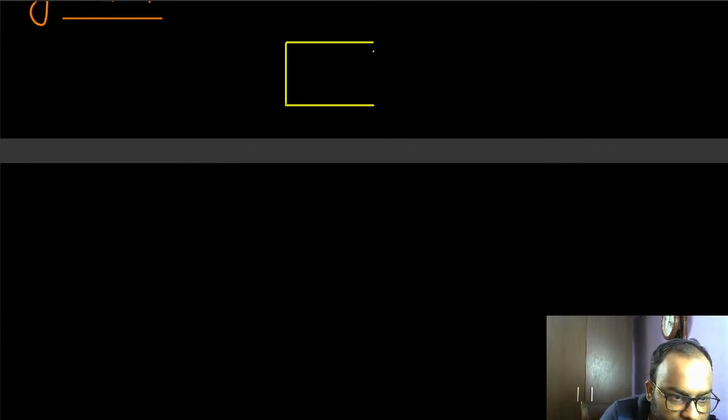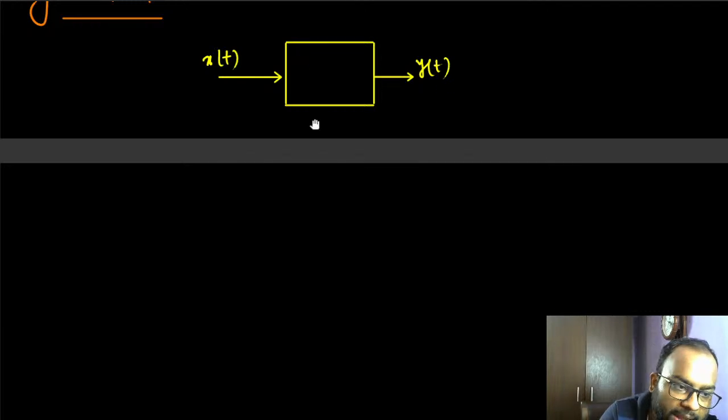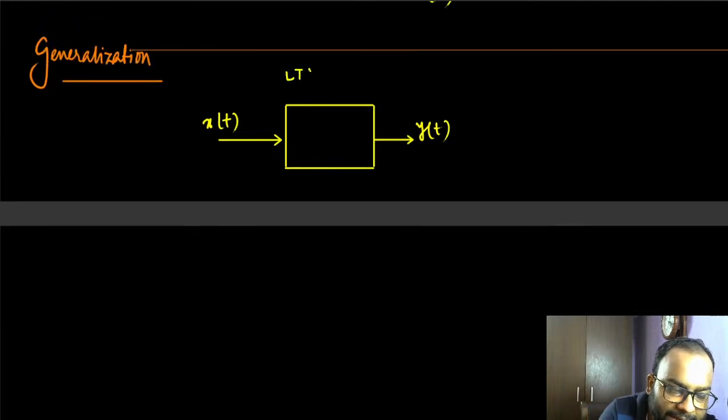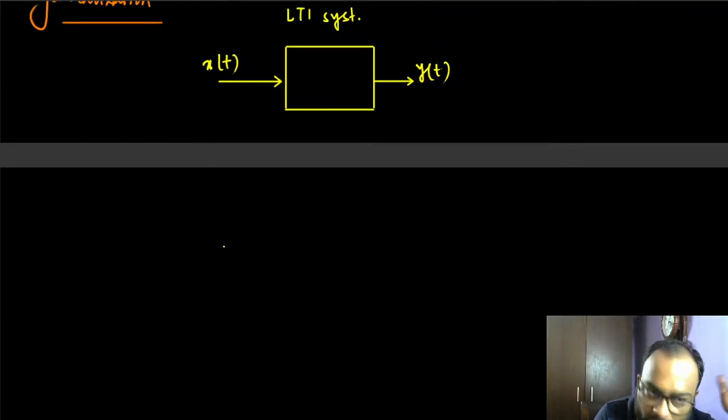All right, so let's say the differential equation based mathematical model for the system is expressed with an nth order differential equation. Again, x(t) is the input, y(t) is the output. Let's draw this here. So say x(t) is the input and y(t) is the output, and again, this is a linear time invariant system, which is causal, and also with zero initial conditions. All these things must be satisfied.